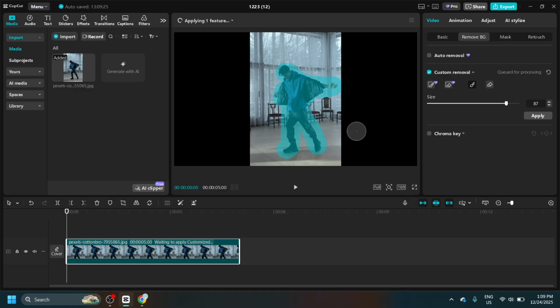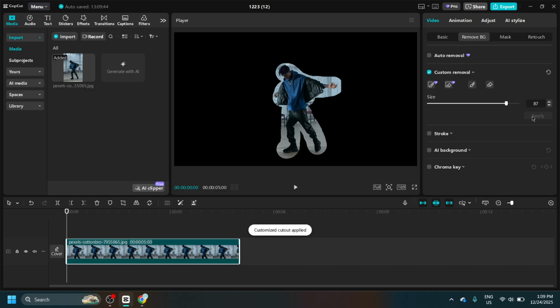Work in passes. First outline the area, then fill it in. For clean results on edges, reduce brush size and gently trace the boundary. If you notice fringing or halos, look for feather or edge smoothing controls to soften the transition.